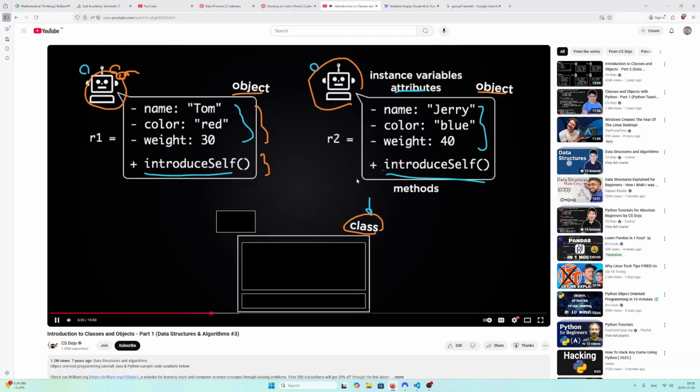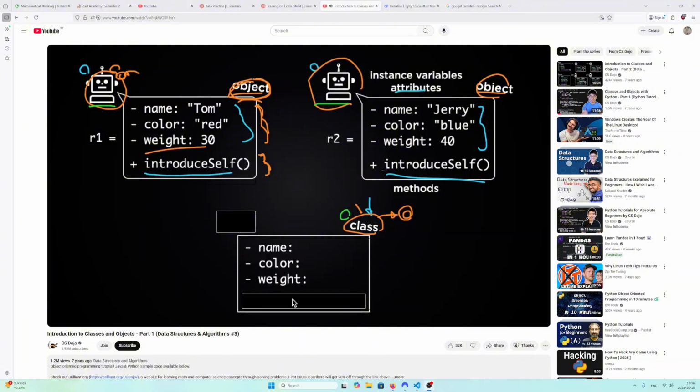And that's sort of how it works with programming, with objects and classes too. So when you make an object, you'll want to know what kind of properties, what kind of attributes it'll have, and what kind of functions it'll have. And you can use a class to specify exactly that. Okay, let's now see what this particular class might look like for these two objects, these two robots. It'll probably look like this.